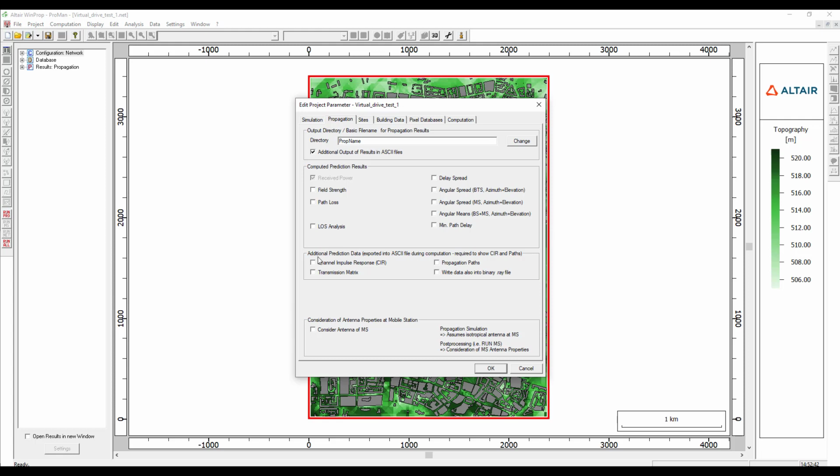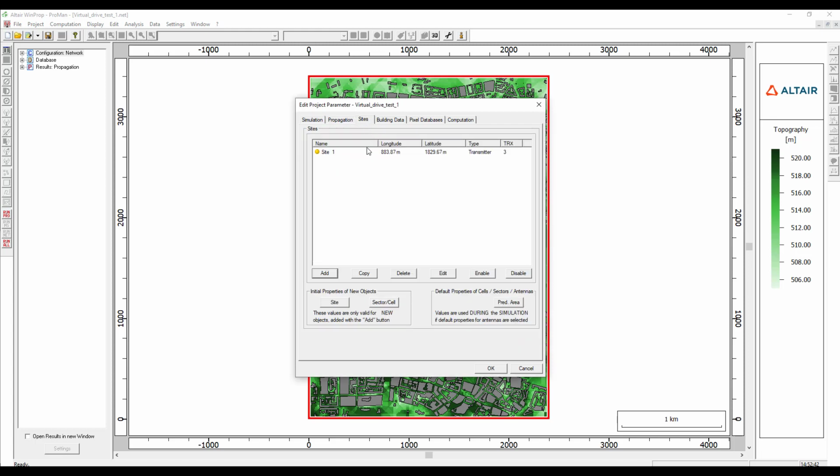We will select channel impulse response and propagation paths in addition to received power, which is by default selected. Users can also add any other kind of requests if they want to from here.